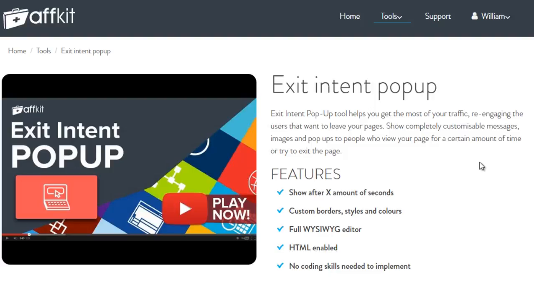So it can be very useful for offering them an amazing gift for capturing their email address, and you'll see that you're going to start building lists almost on autopilot with the campaigns that you already have, simply by integrating those campaigns with the Exit Intent pop-up tool. Also, you can use this to promote a secondary offer. You can use this to get them to do something on social media, like share something on their timeline to attract more visitors to your website or e-commerce store. So a really powerful tool that gives you the chance to have a second shot with every single visitor who is about to leave your website without doing anything.